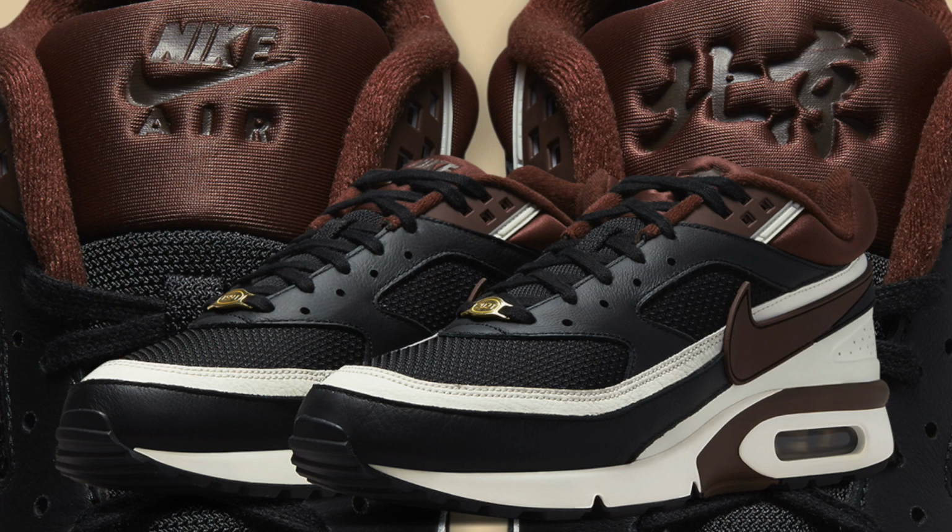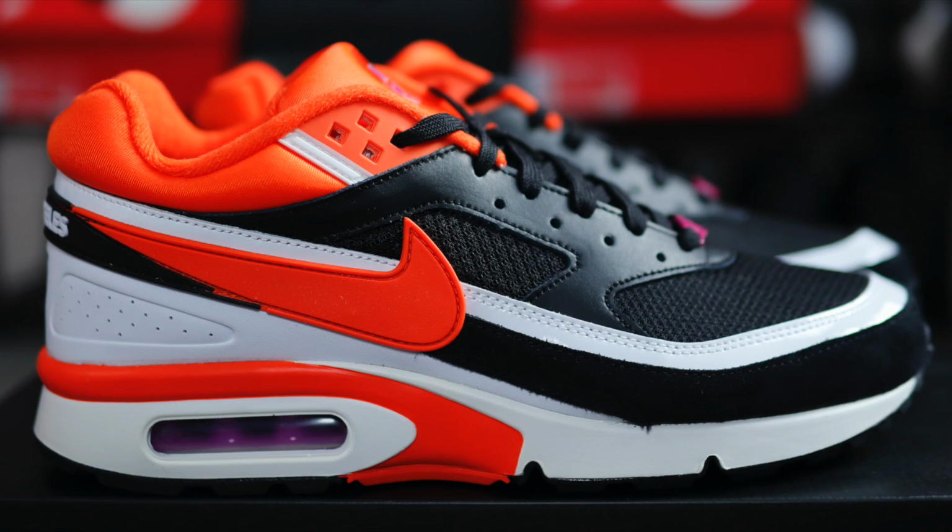Now I've got a sneaky feeling some of these colorways are regional exclusives and I really hope that's not the case. I really want to get my hands on that Beijing colorway. The brown on those just looks so good. But like I've said, this LA color has already dropped in America, so I had to pay a pretty penny to get these in. I managed to get these off StockX for about £170 after shipping and taxes and that sort of thing. But this silhouette, just like the Persian Violets, do retail for about £130.